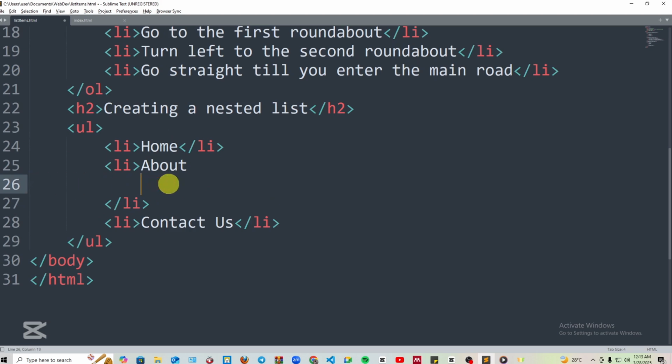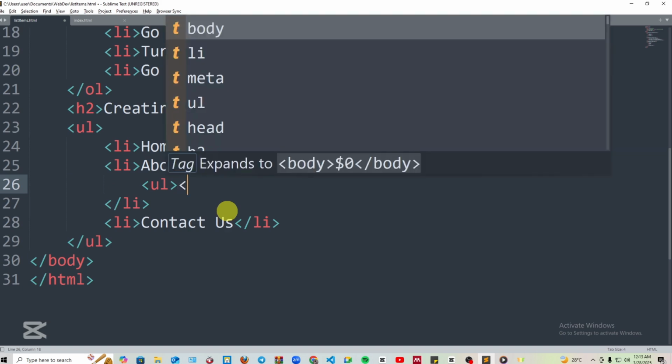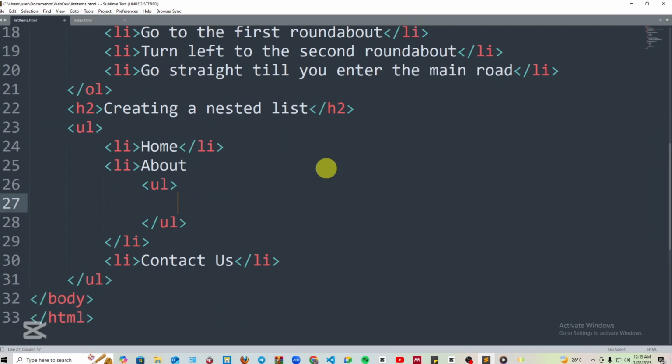So I come in between the opening list and the closing list, then I write my UL, then my closing UL. Now I can list the other things I want to display underneath my about. So within this starting UL and the ending UL, I will list the items I want to display under my about. That becomes my nested list.